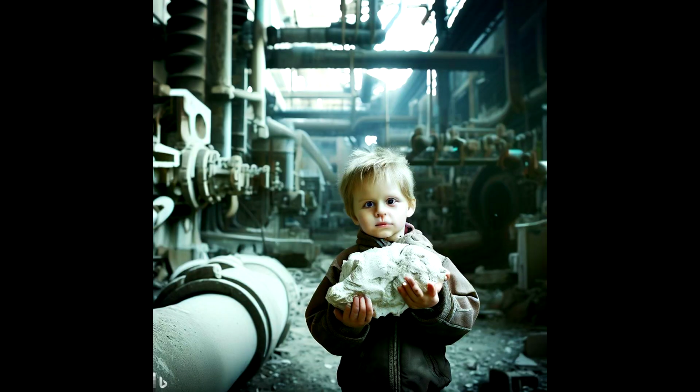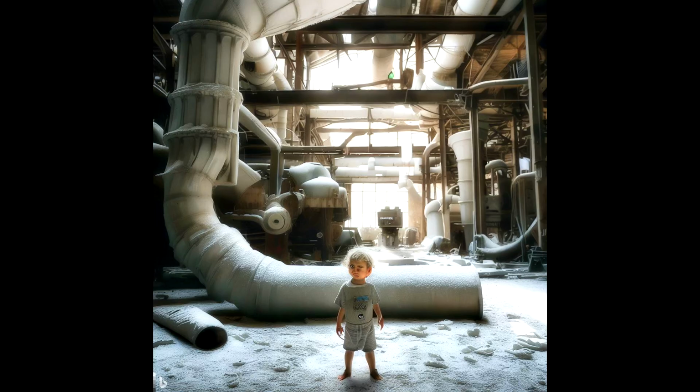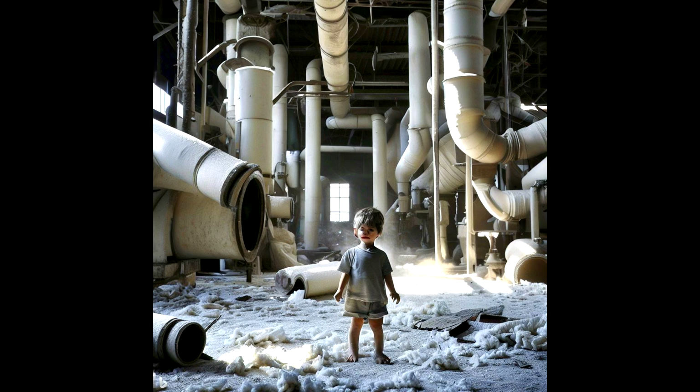That's weird. So, talking about asbestos, on one of my fake sponsors, I actually had an image of a child holding asbestos. I'm now going to show you some of the images it generated while I was picking the best one. And some of these images are bad. Look at this one. Asbestos dust everywhere and he's standing in it barefoot. Oh, that's a lot of asbestos.